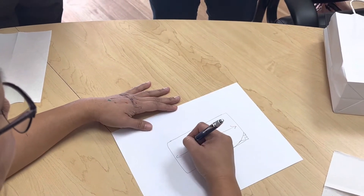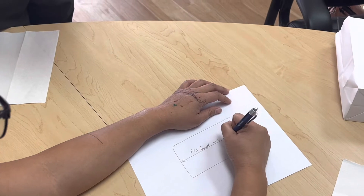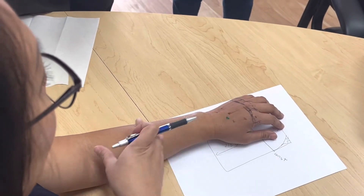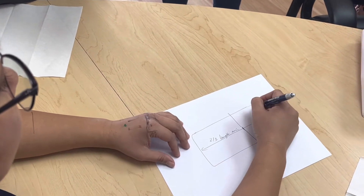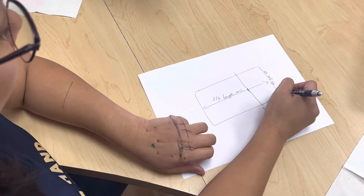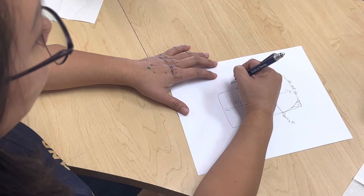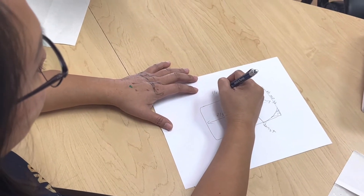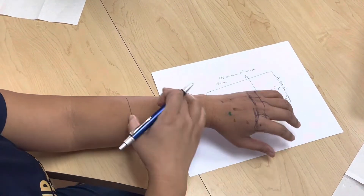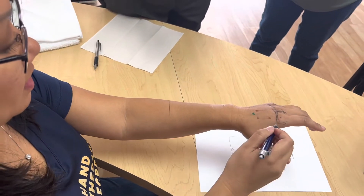If this is your wrist, the length needs to be two-thirds of the forearm so there is enough length and lever arm. This part has to sit at the MP joint. The width needs to be half the circumference of the wrist or forearm — if it's too skinny it won't hold, so it's got to wrap around half of the forearm.